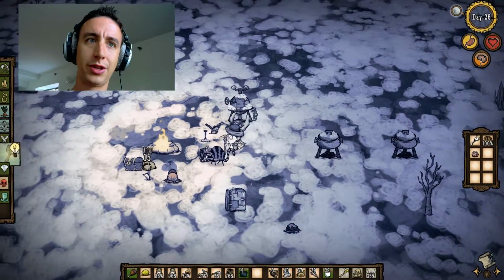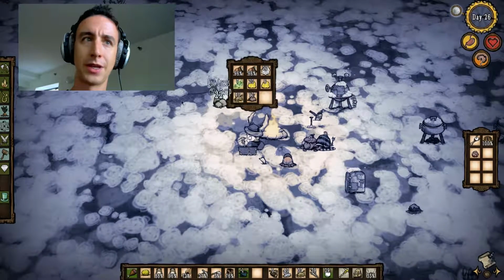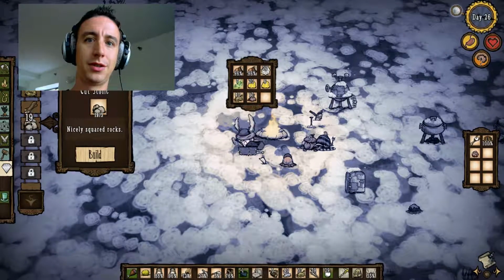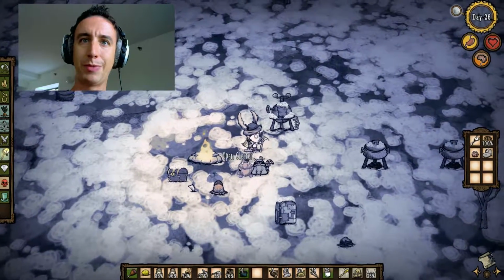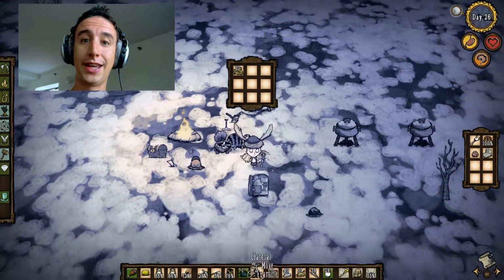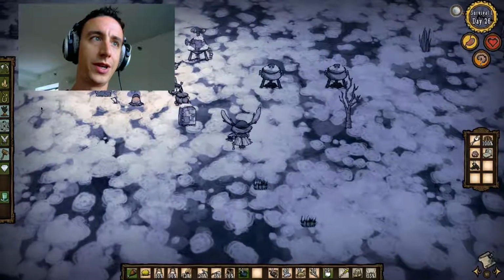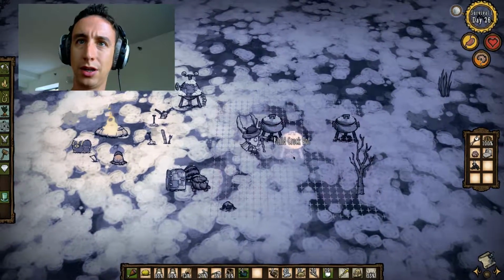Alright, we'll drop this stuff off. You know what? This is a little weird. I'm going to make 3 cut stone, put that in my backpack, and then when I get 3 more charcoal, I'm going to pre-build another crock pot. Oh wait, did I already pre-build a crock pot? Yes, I did. So let's place that one down while we're here.